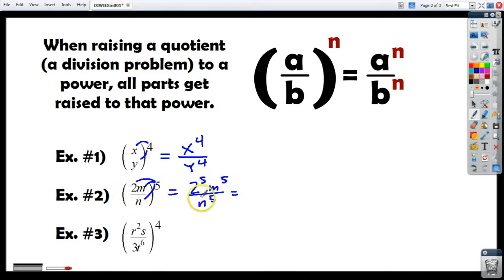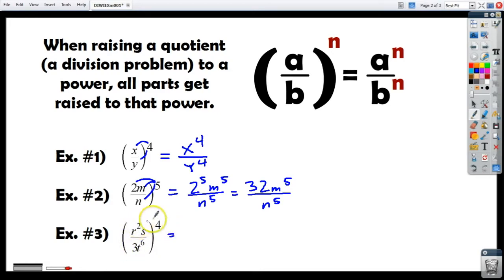Now here, 2 to the fifth power, we can take that further. Turns out 2 to the fifth power is 32, so we'll simplify it further, and then just rewrite the rest. So there we go. So the key here is when you give that power to each part of your quotient, just make sure you're doing it, all of it. So like right here, hoping you're looking at this and you're seeing 4 different parts. R to the second, S, 3, and T to the sixth.